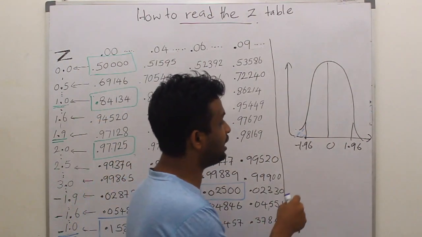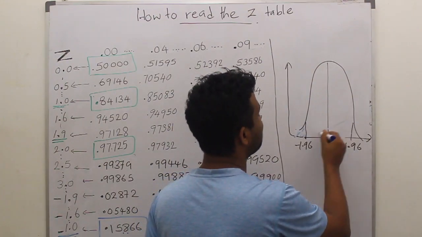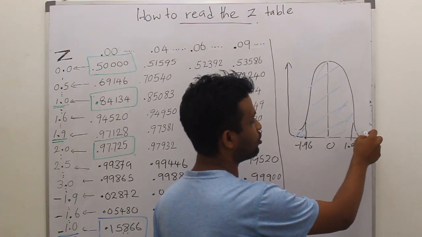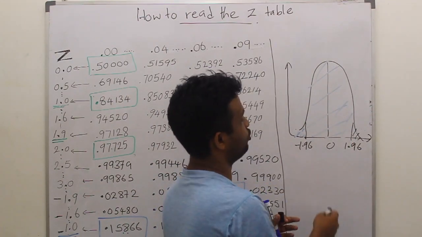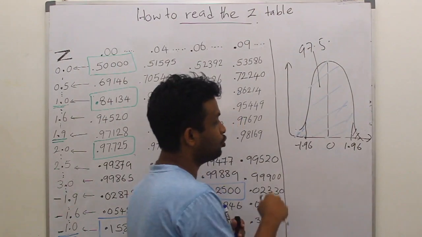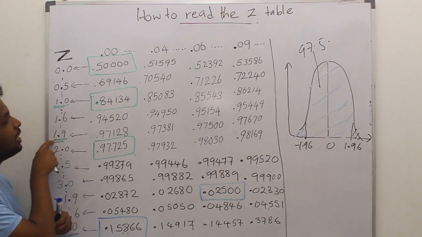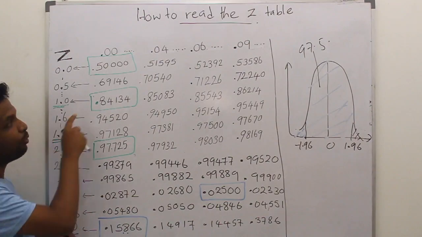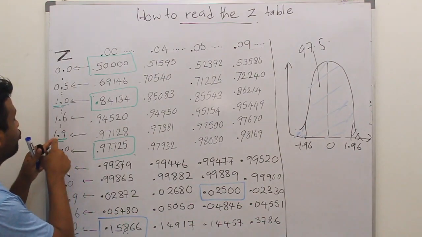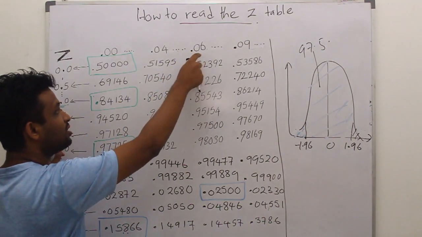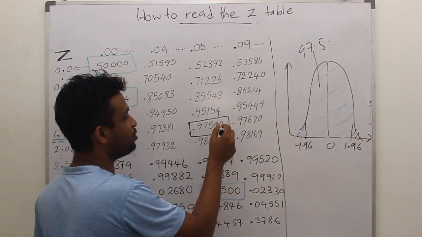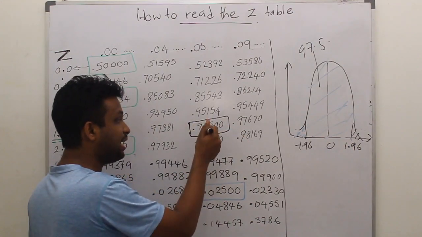You can see this value which is 0.02500 or 2.5%. We know that it is 2.5%, and if you are interested in plus 1.96 also, this total area, as I explained earlier, we know that 2.5% of the values are above 1.96. So we know that this area must be 97.5% approximately. We have to get 1.9 from here and 0.06 from this side to make sure we get 1.96. So 1.9 plus 0.06 is 1.96 and the value is 0.97500 or 97.5%.